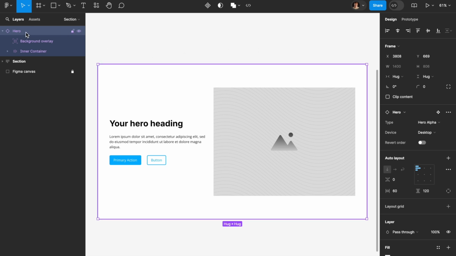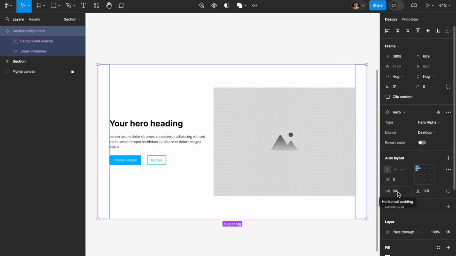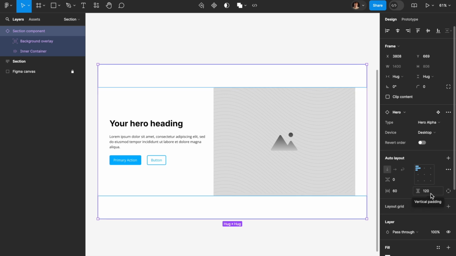If I replace this hero section with a section component, this is the same thing as if you insert a section component in your Figma design file. So as you can see, we have this sort of outer wrapper here. This is the section component itself. It comes predefined with some ACSS tokens such as the horizontal padding and the vertical padding. It also comes with some gap between the inner container elements, but in the example of this hero section, we don't have any gap between the inner container elements. But I will show you what I mean in just a minute.